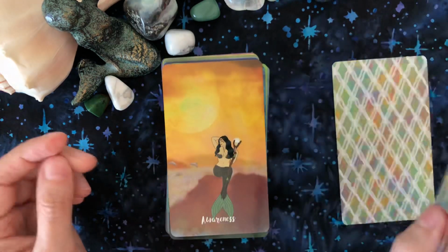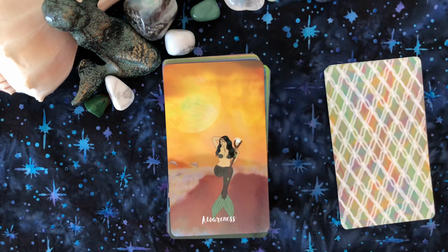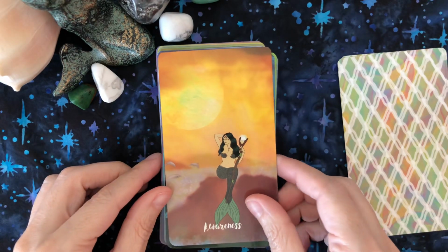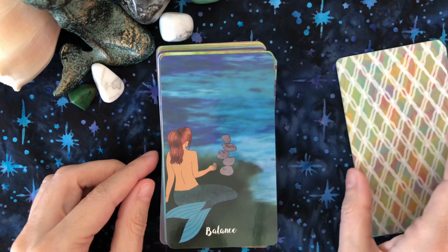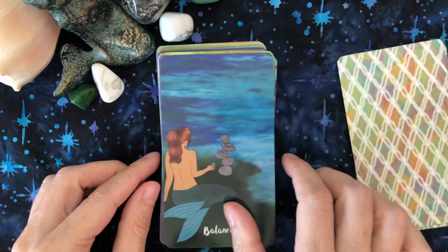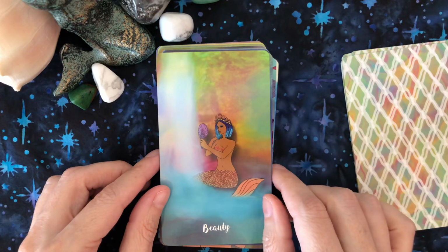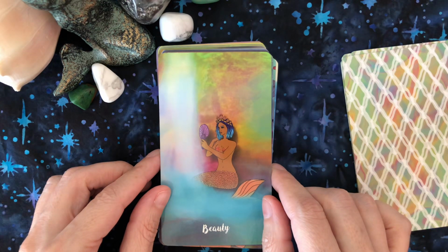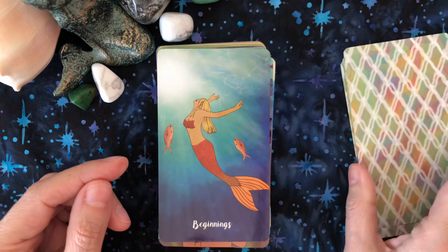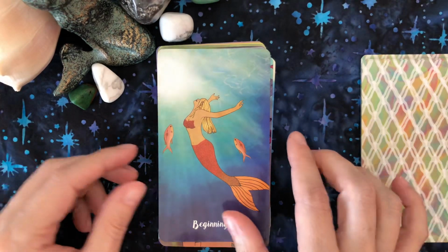Awareness. I'm going to see if I can get just a touch closer because I really want you to see these. Balance. I'm really into the blues and greens. Those are colors I wear quite a lot. Beauty. And beauty is in the eye of the beholder. And remember that saying? I don't know if you're old enough to know the saying, pretty is as pretty does.